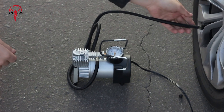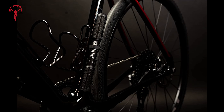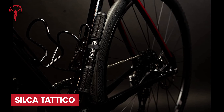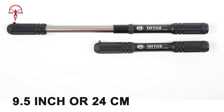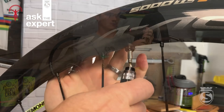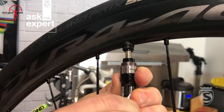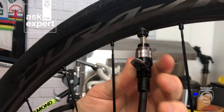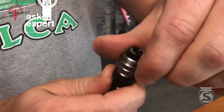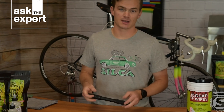Do you need a mini pump that should last through all the weather and adventures you can throw at it for years to come? You might want to check out the Silke Tatico Bike Pumps. This is a 9.5-inch or 24-centimeter thick cylinder of aluminum in its closed form. Work to inflate a tire internally protected, so you don't have to worry about bad weather or wild terrain. Silke claims that there's an internal air gap that will protect the exterior from heating up. In terms of performance, you'll need 150 pumps to inflate a 40-millimeter tire to get 50 PSI.